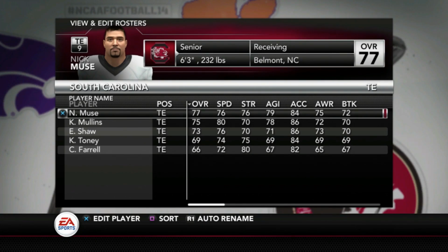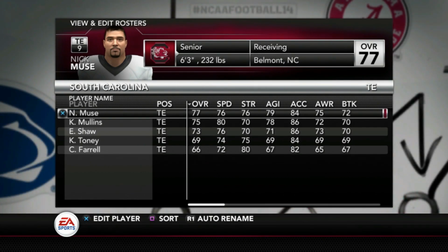They got a lot of tight ends, and it was very complicated trying to figure out who to put on this roster and who were going to be their top guys at tight end. That was one of the biggest challenges that I've had for any team, because there was just not a lot of information out there, and there are a lot of tight ends again on this roster. So if this is the 5 you would go with, let me know. If you change it up, let me know.